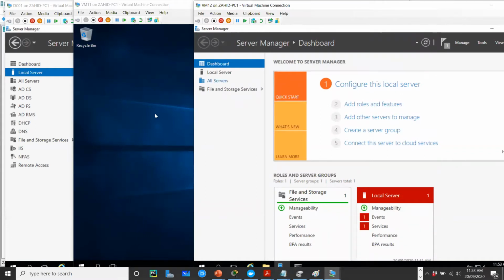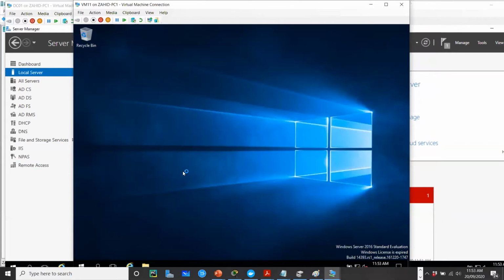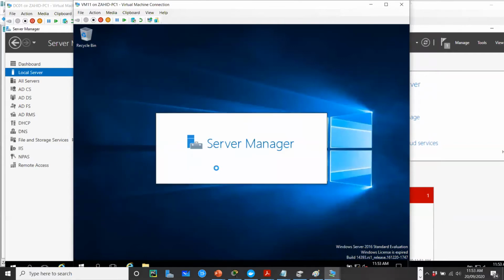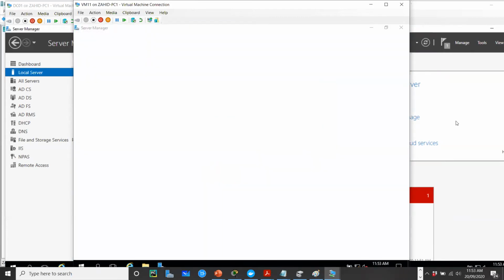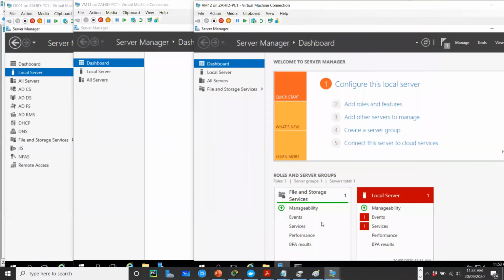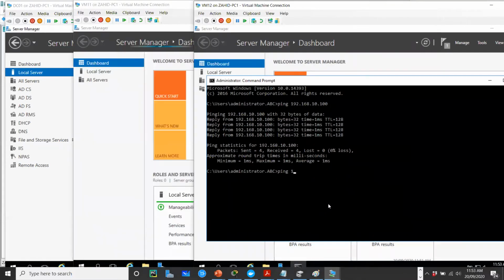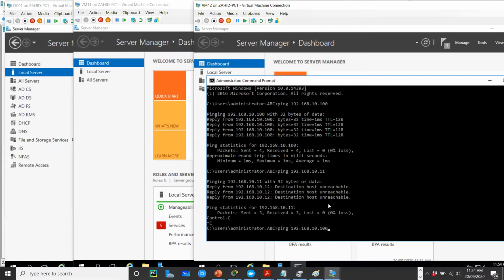I think by this time we have this one installed. And we can check the ping connectivity in between. Ping 192.168.10.11. That's my, oh, it's not available. 12.